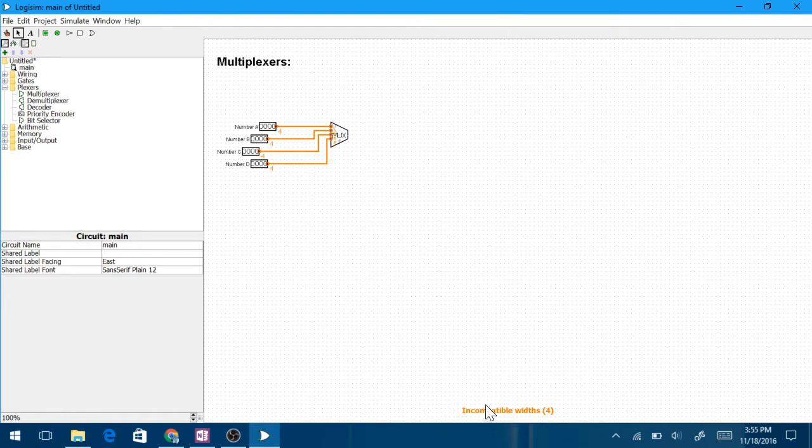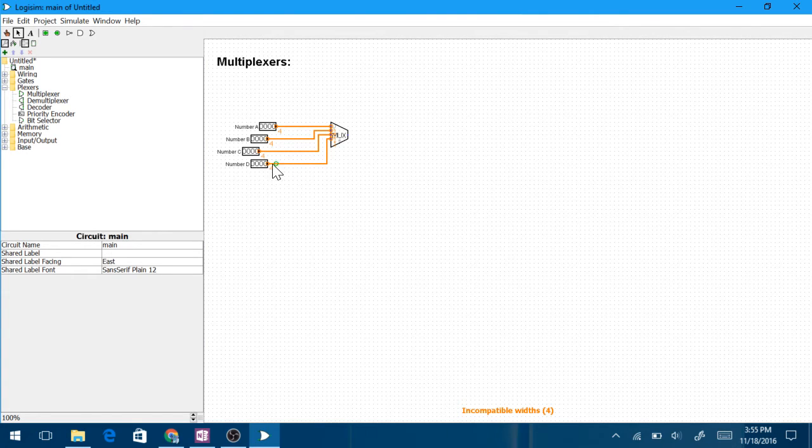It says incompatible widths. And so what this error means is we've got a 4 here indicating we've got 4 bits coming into this line. This might be new to you. In Logisim, you can actually have more than 1 bit going out over a line. You can have anywhere between 1 and 32 bits going on a single line. They've got this little feature in here. It makes it simpler when you're creating very large circuits and you're transmitting a lot of data on a line.